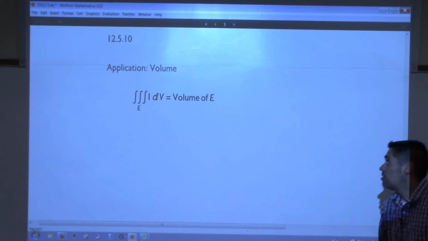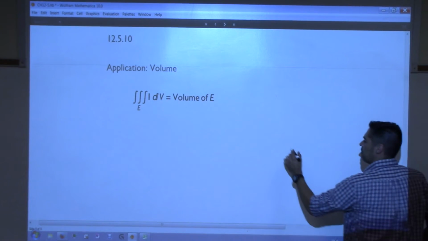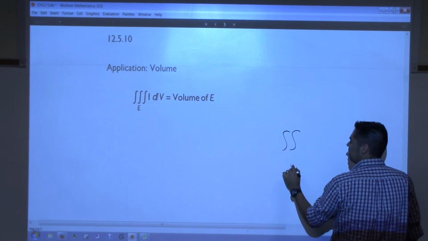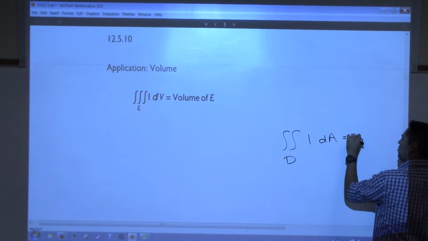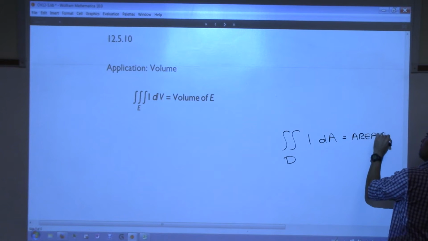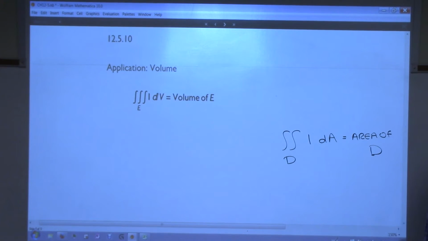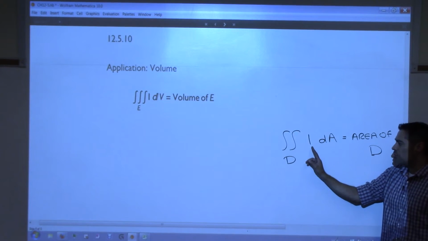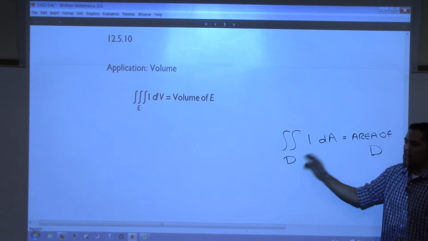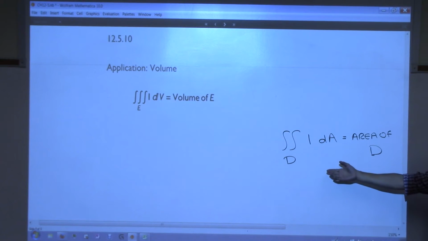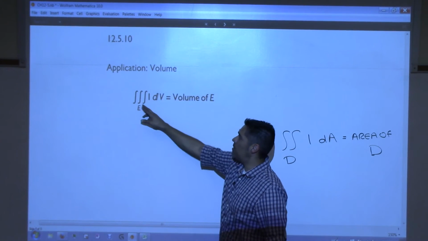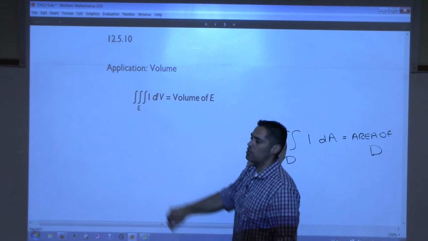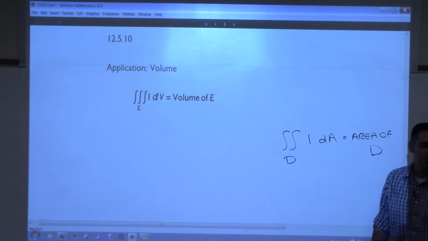Now we move on. So if you recall that from double integrals, if you're taking the double integral over D of 1 dA, that this represented the area of D. Remember I said that? If you take a double integral of the constant 1 function over some region D, this answer is the area of the D. Well, it works exactly the same with triple integrals. If you take the triple integral over E of the constant 1 function dV, you get the volume of E.